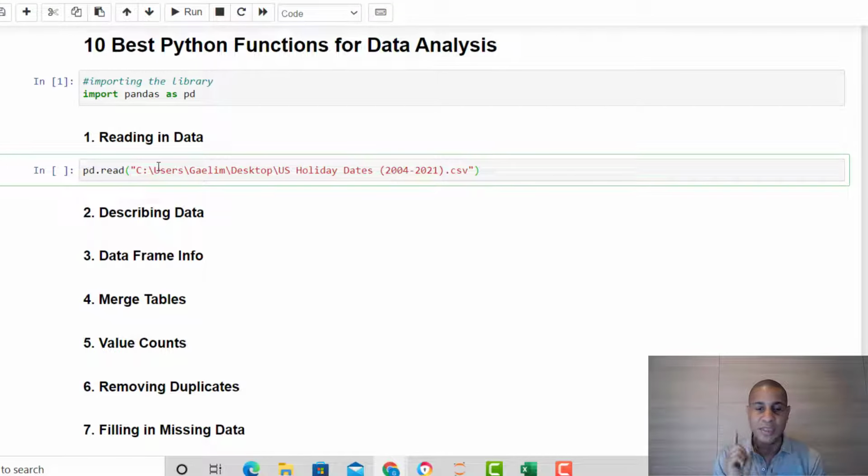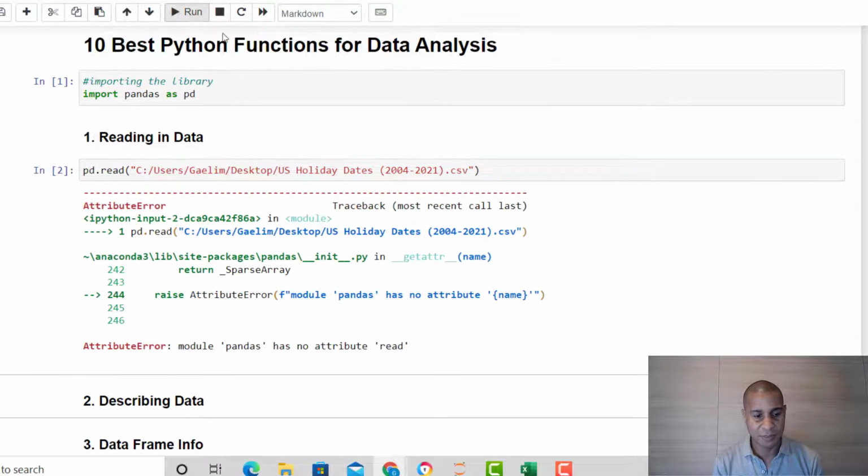Now, one thing you need to realize is that these slashes are escape slashes, so you need to change the direction of each one of these. I'm doing it pretty manually, but you can always just open up Notepad++ or something and just find and replace. So now that I've read that in, I'm going to press Shift and Enter.